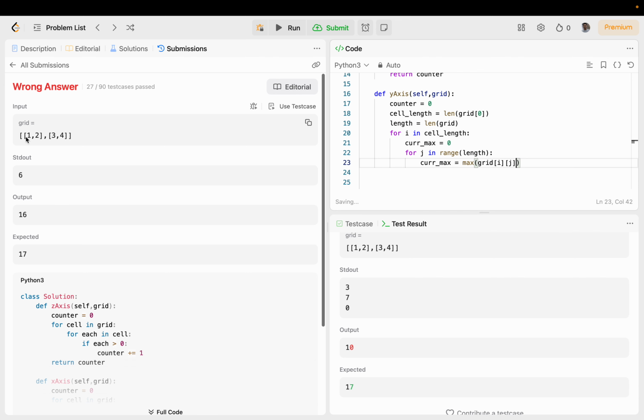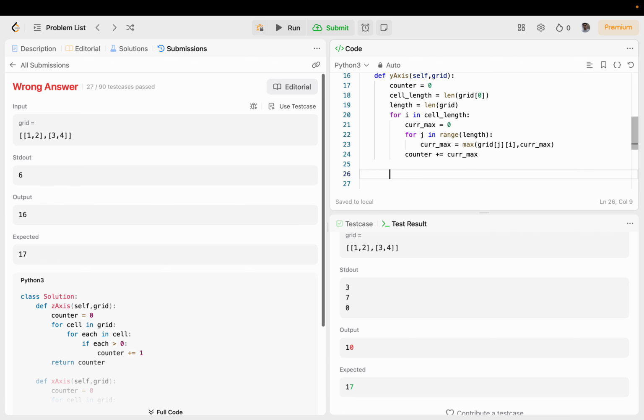Because it's 1 here. No, j comma i, because j is looping through every single one of them. i is looping to the first one, 3, 1. Cur max at j is equal to cur max. Okay, and in the end, counter plus equal to cur max, return counter, right?